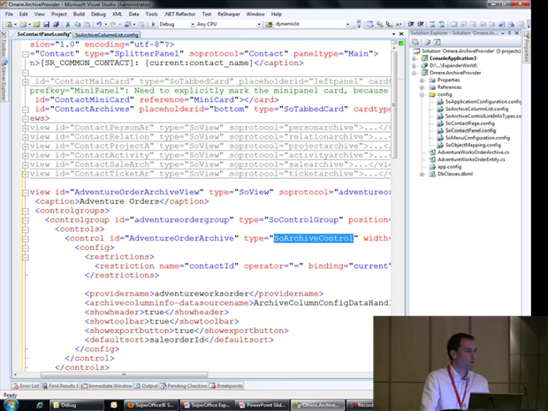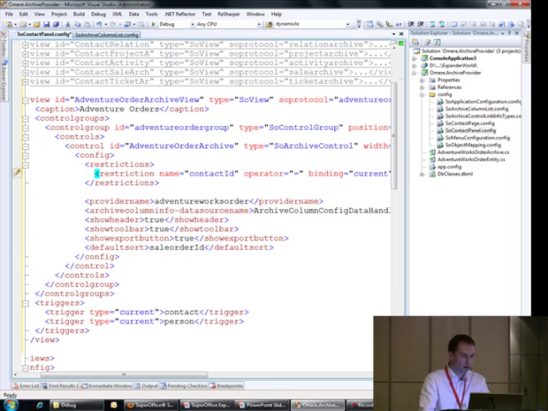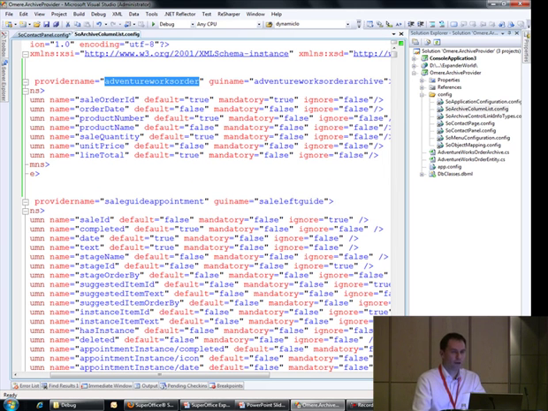If you have been working with these config files, you could of course add SO textbox, SO label, SO checkbox, date controls, whatever. But I'm using the SoArchiveControl. Next, I'm specifying the provider name, which is the name of my provider we created. The same name we have inside the provider. The control also needs a data source for getting the column information from the config file. For some reason, the control doesn't ask my provider for this information. It's going to the config file, to the SoArchiveColumnList config file, to find that information.